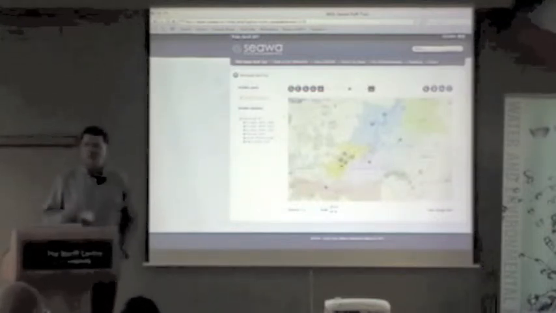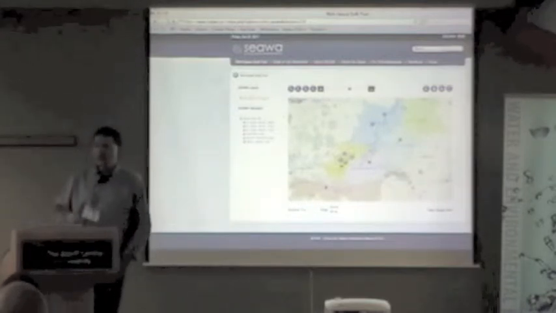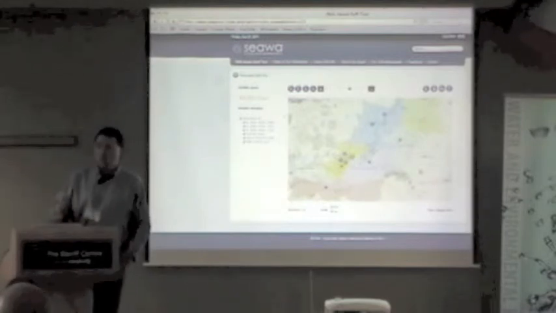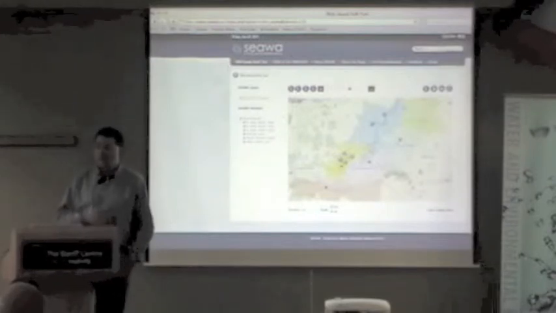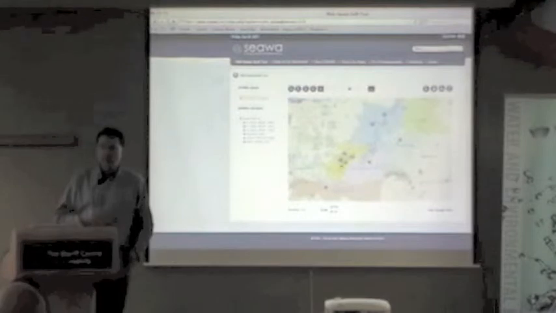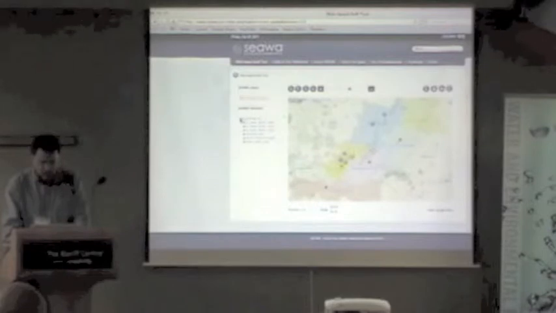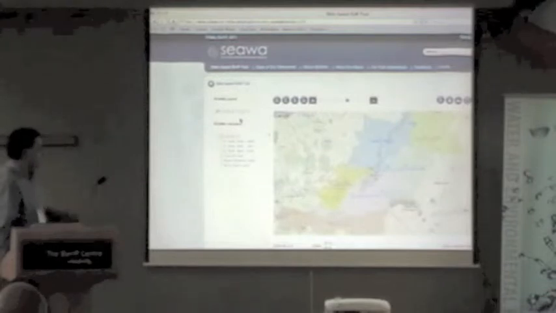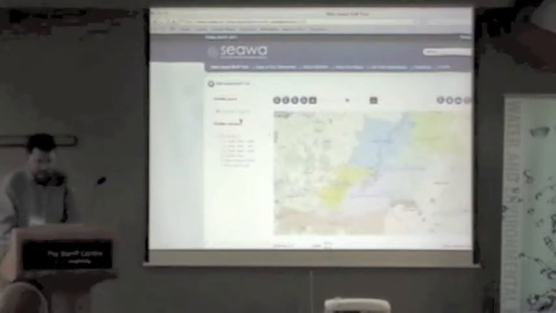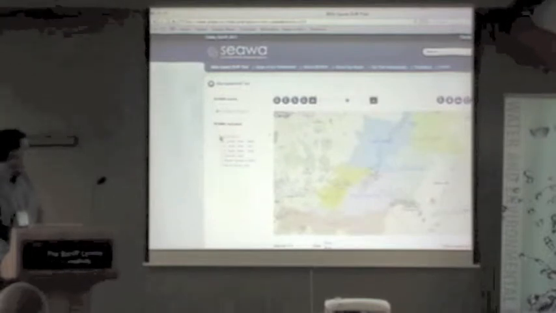So we spent a lot of time thinking about how we design the website and how we'd structure the data and information, and we don't have enough time to walk you through all of it today, but one of the main pieces of the work that we did for CEWA was to put together an interactive and graphical mapping application that allows people to go on and to actually begin to understand at least some of the components of the health of the watershed. So what you see here is actually an overview of some of the sub-watersheds across the Seaway Basin.